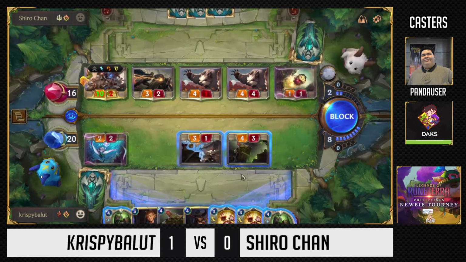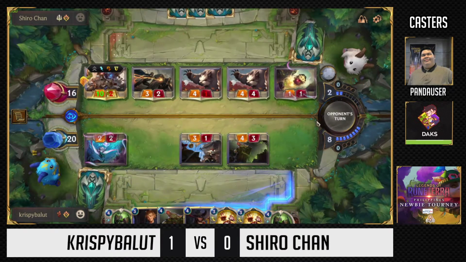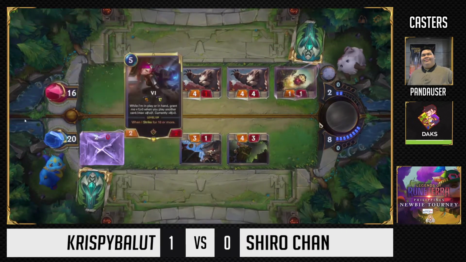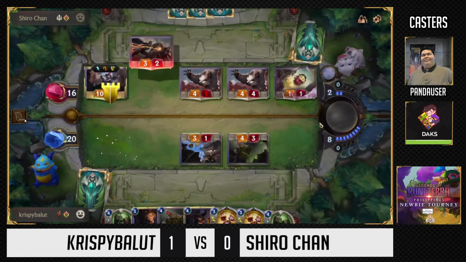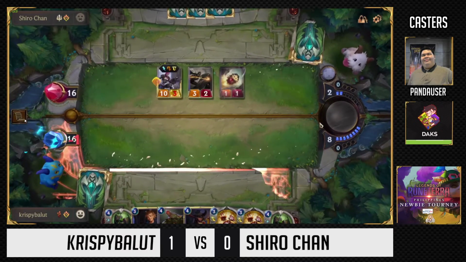So, KrispyBalut's gonna have to block properly here. I mean, Vi's not gonna die because of Unyielding Spirit. Yeah, there we go. Go for the level up. You just get the strike of 10 or more. And now, when it is leveled up, you do 5 additional to the Nexus. It really is just a wrecking ball right now.